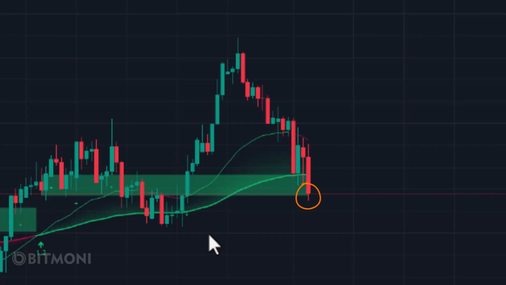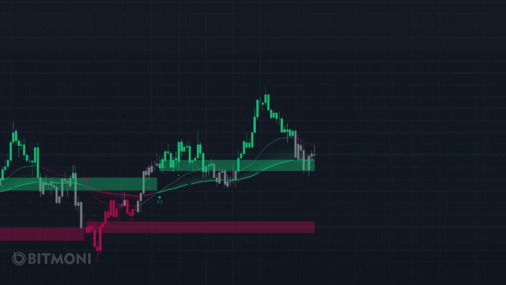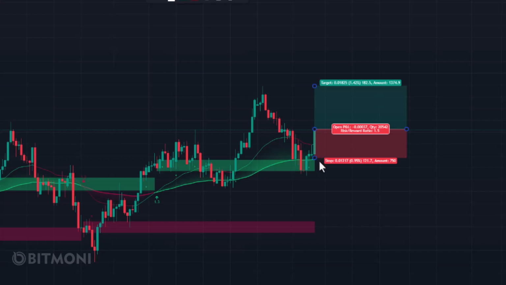If it closes under the level, the entry will become invalid, because that support level would be considered broken, hence invalidated. So, right here we can see that it closed inside the level, with the candle's color changing to gray, which means it's a valid retest as well as a valid pullback. Next, to confirm our entry, we need a green candle to be printed. This is our entry. So we enter our long position, stop loss at the bottom of the retest candle.